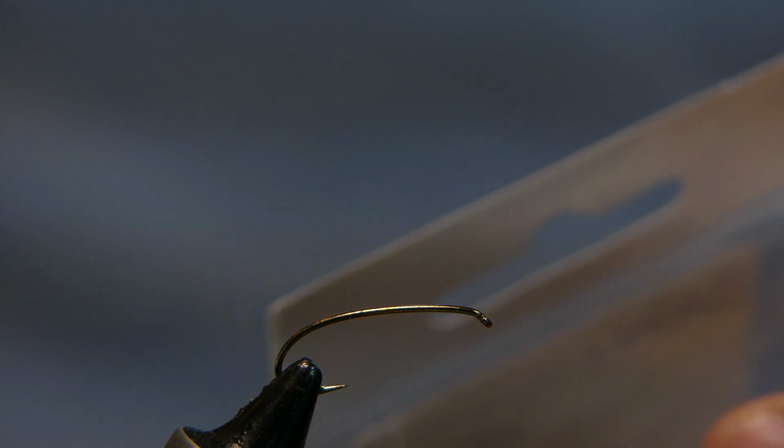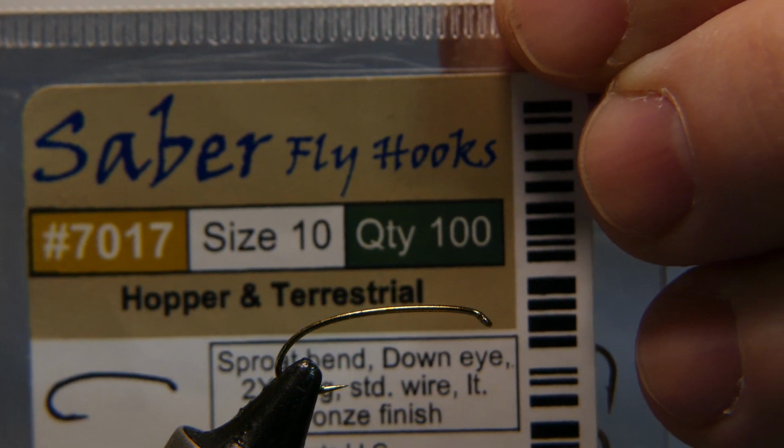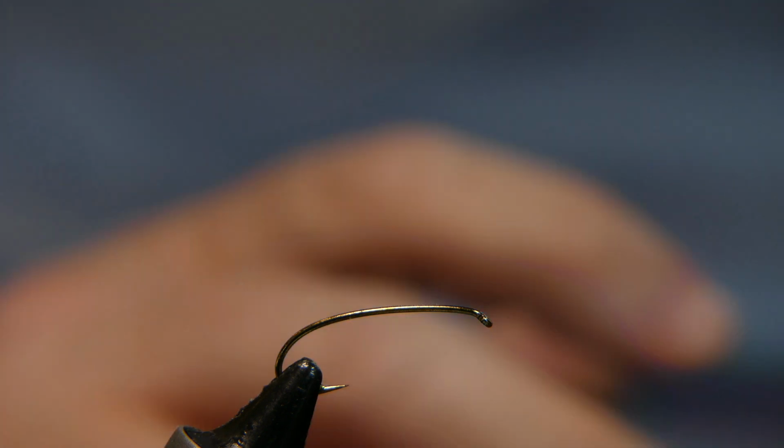So let's get started. Like I said, what I have on the hook is a size 10 hopper terrestrial Saber 7017. Pretty big hook, pretty big fire ant. The thread I'm going to use is what I put in here. It's an 8/0, Unithread 72 denier 8/0. It's rusty brown is what they call it.